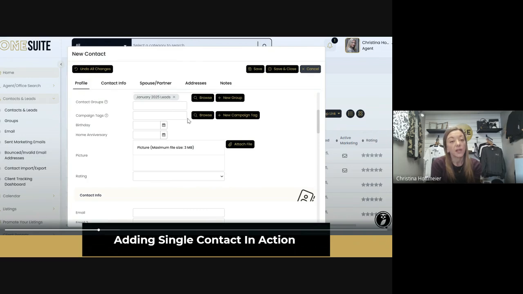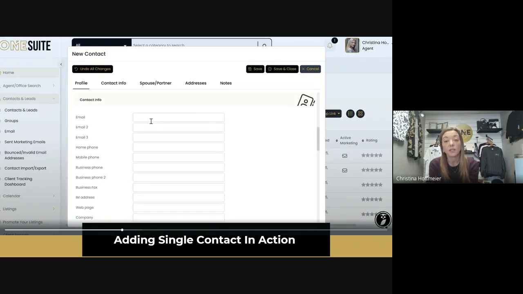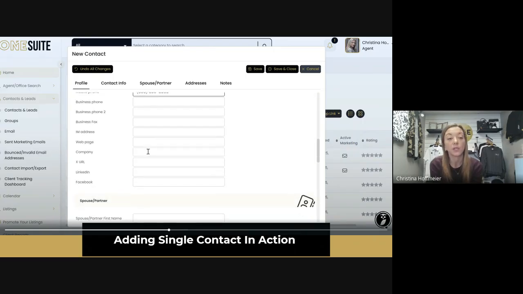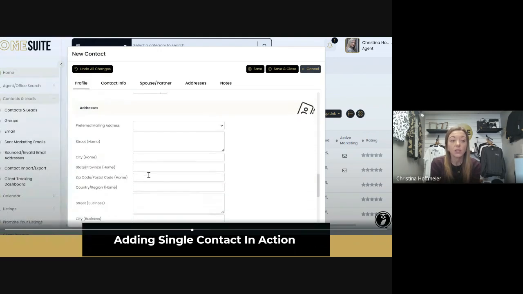Now I'm going to enter in the rest of the information for the contact, and I'm going to put in as much as possible. I often suggest, of course, their first name, last name, email address, and phone number. If you have their mailing address, that's always something great to add, especially if you're mailing people anything, because you can do address tags through the CRM, which makes it really easy. We're not going to get into that in this training, but always add as much information as possible, including a spouse or partner name as well. So again, you can add their mailing address, which I'm doing here now.